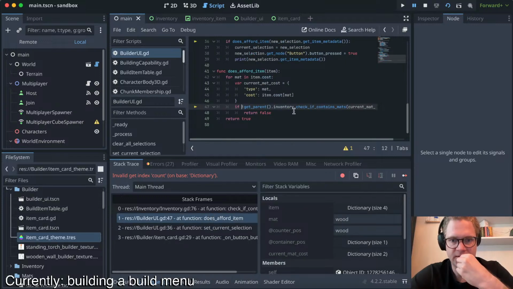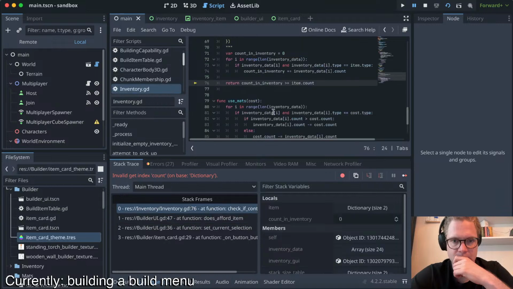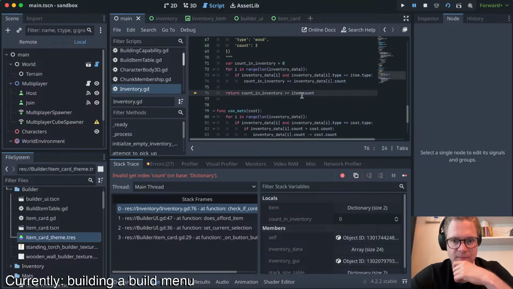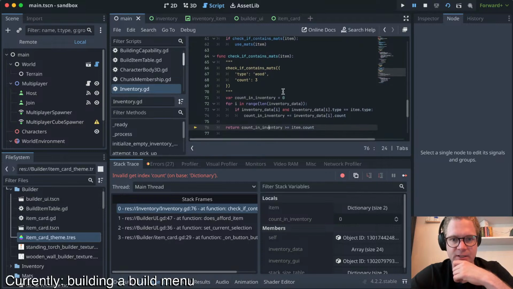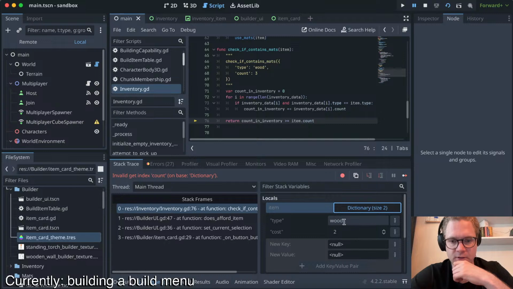If not, get parent inventory, check if contains mats. So we can even see here what does item look like when this function is called? Check if contains mats. Wood, 2. This is good. This should work.